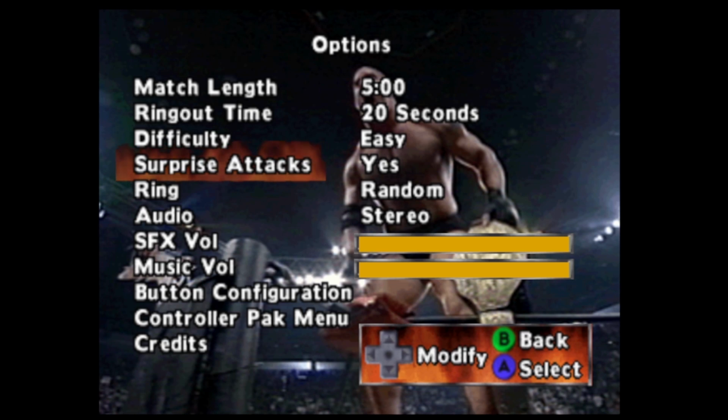We're going to easy, because I remember this game. It was terrible. All right, he's going to play easy mode and surprise attacks. No, we don't need surprise attacks. Sure we are.